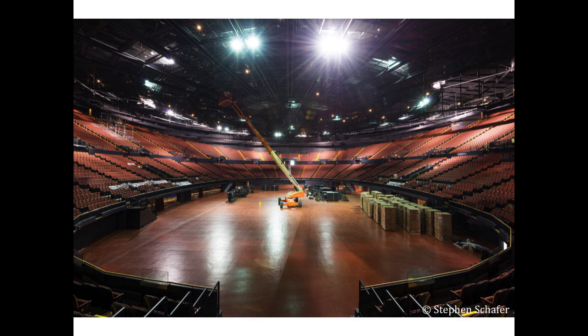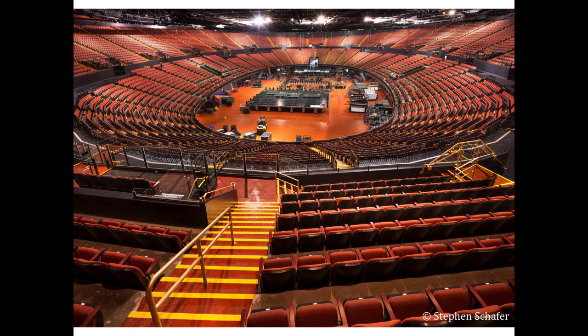This necessitated decisions about the treatment of very dated materials, including yellow and orange vinyl seats that were truly a product of their time. As you can see, it was ultimately decided that the seats could be replaced, but the new seats are compatible in profile, and the original seating configuration has been retained. Other improvements to the main bowl addressed accessibility and life safety issues, removed hazardous materials, and improved acoustics, which was a primary goal in the conversion from sports arena to entertainment venue.